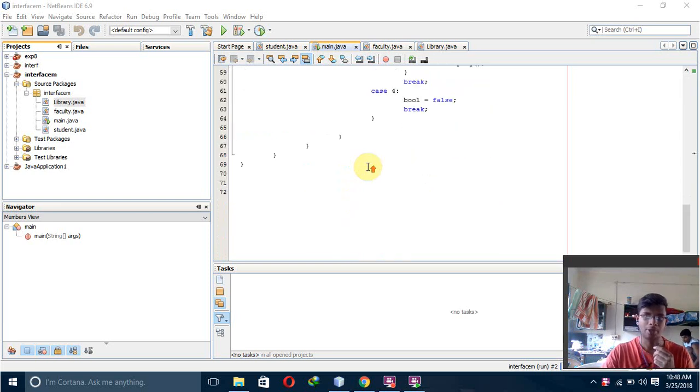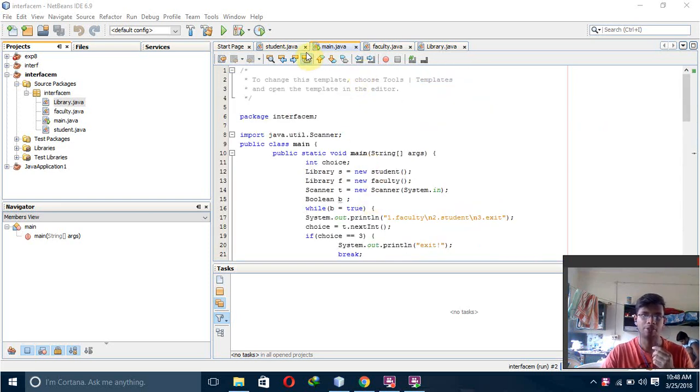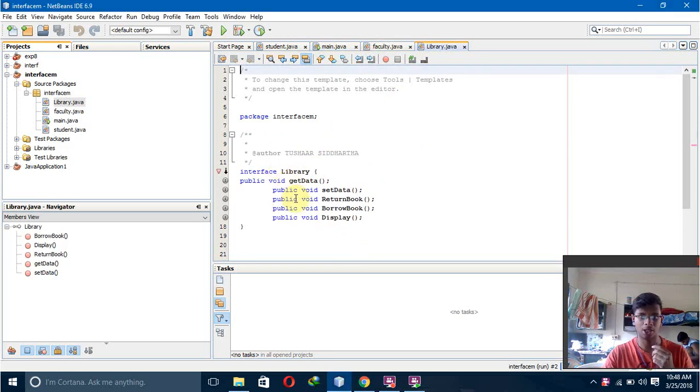This is the main function, and I have used different classes, that is faculty and student, etc. There is an interface called library. It consists of different functions which are all abstract. Up to Java JDK 8, all the functions defined in the interface had to be abstract, but after JDK 8 there isn't any rule that we have to define only abstract functions. As far as I am concerned, these are all abstract functions which are overridden in different classes for the execution of the program.